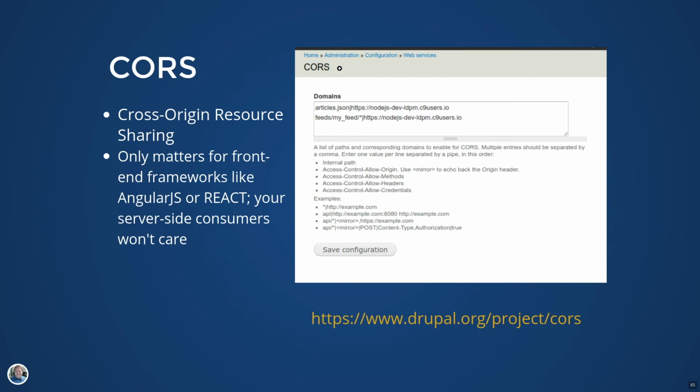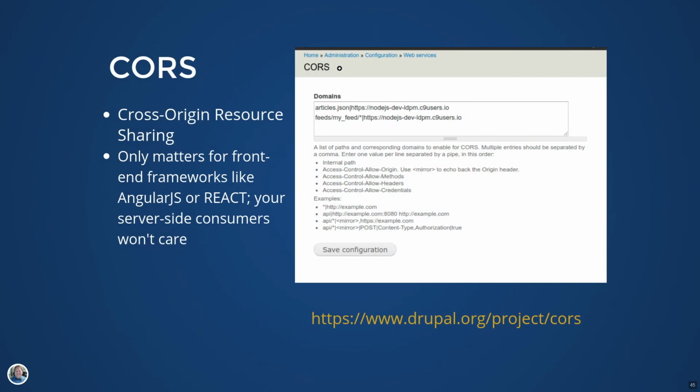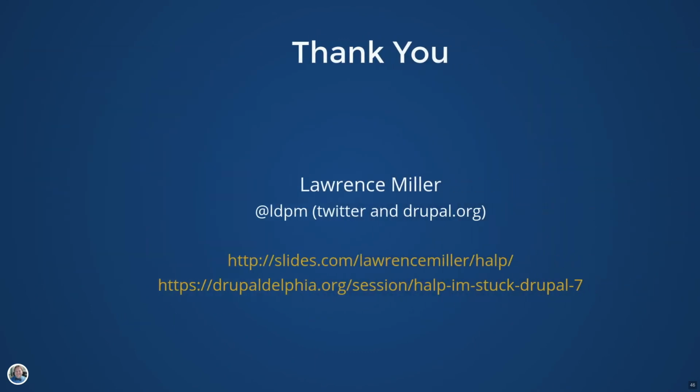And if you're like me and you really don't care to know all the details of how and why, this enables you to continue not caring about that. You just download the module and fill it out. Your admin screen looks like that, where you specify key value pairs: for this particular endpoint, these are the domains that are allowed to access it. For that endpoint, those are the domains that are allowed to access it. And depending on your use case, it might be a great candidate for hiding things from the UI.